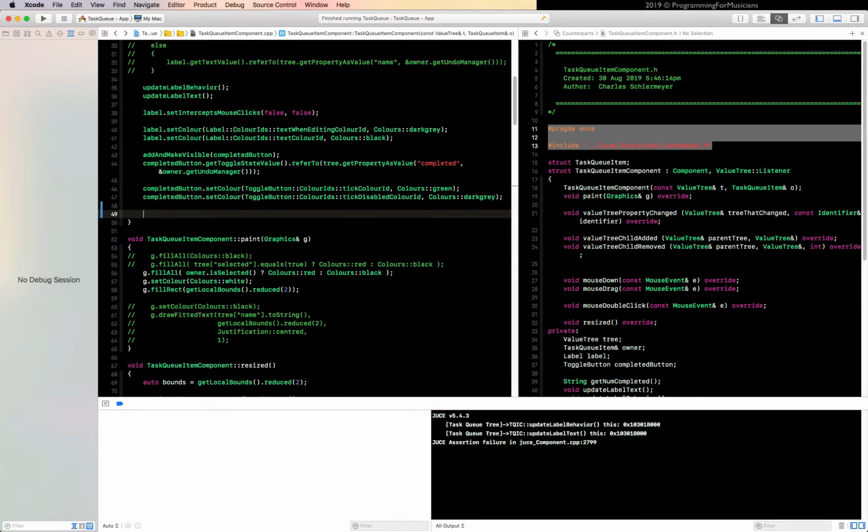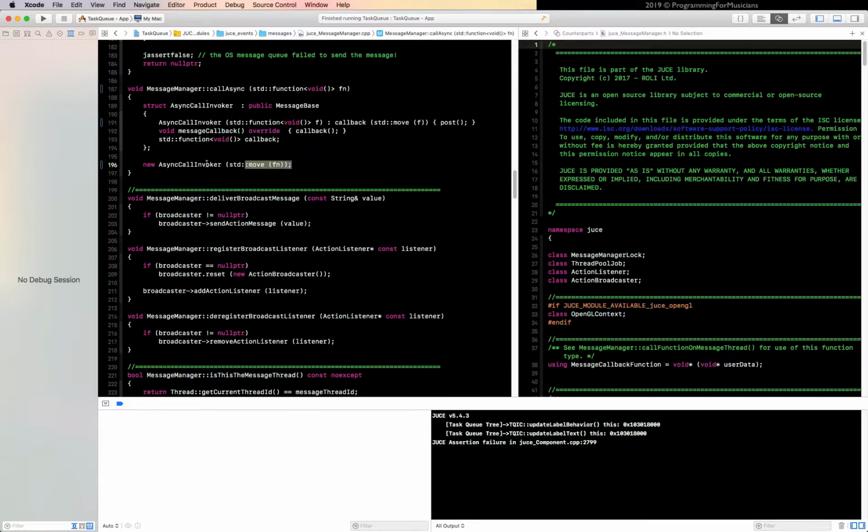Just to show you what I mean by that, MessageManager::callAsync. We'll just take a look at this real quick. It basically just has a lambda that you can supply to it, and it calls that lambda during the message callback. So it posts it to the message thread, and then when the message callback is fired, that's when it calls the lambda.